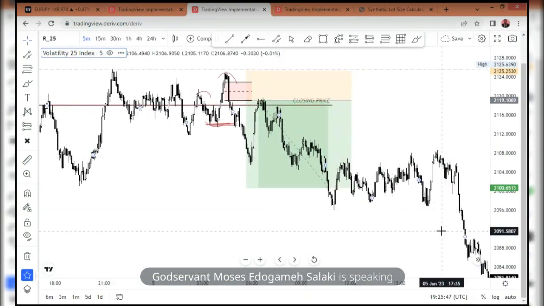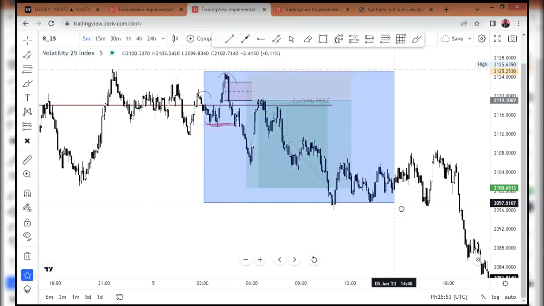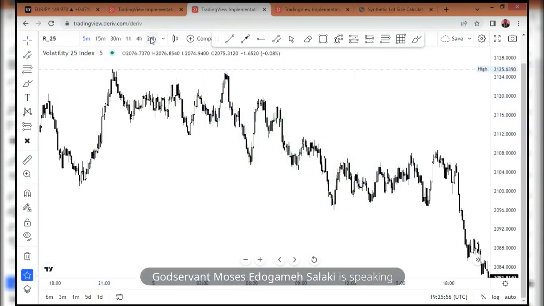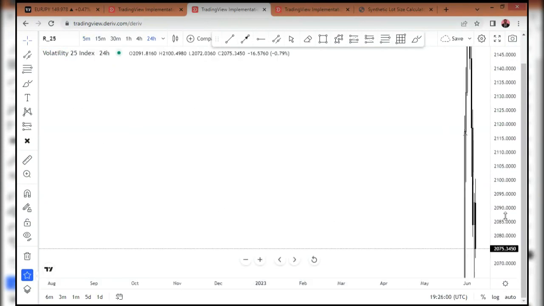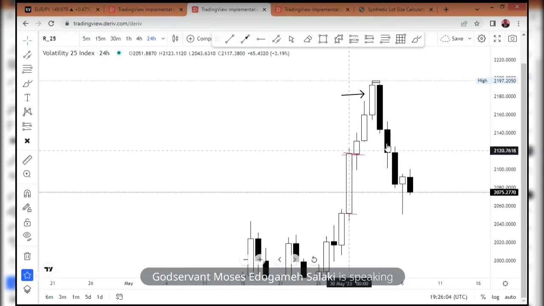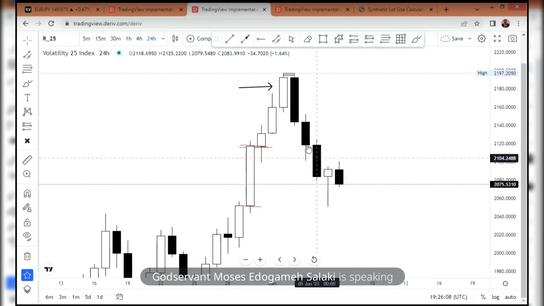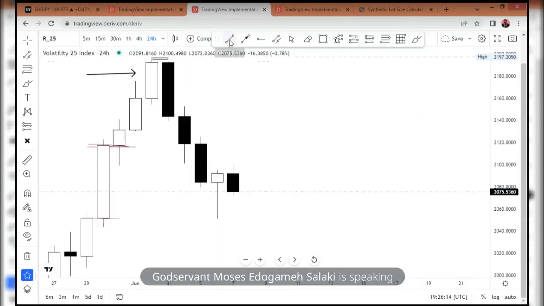I don't want to talk about how price fell. Let's remove this. Let's go to the next candle. I'll keep showing you this over and over again. Let's go to the next candle. So that's open. That opening candle. This was the last candle we looked at. Let's look at this. So this candle closed here.